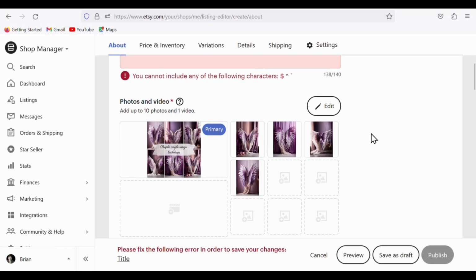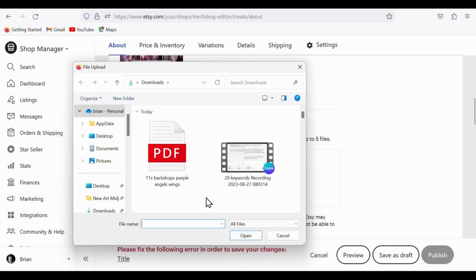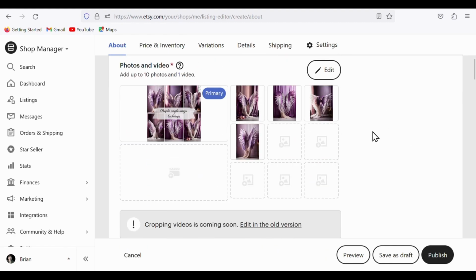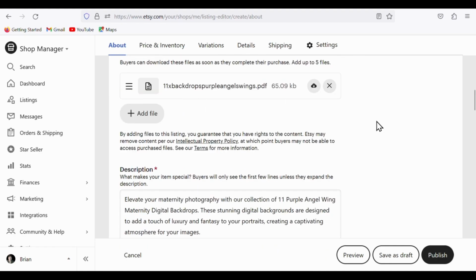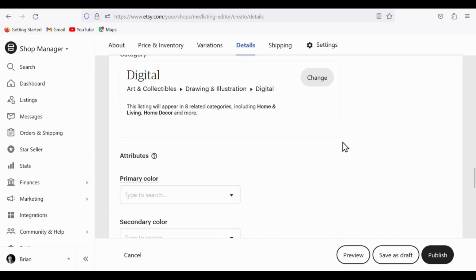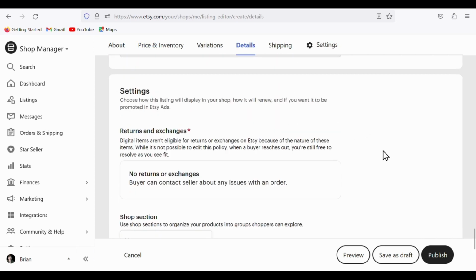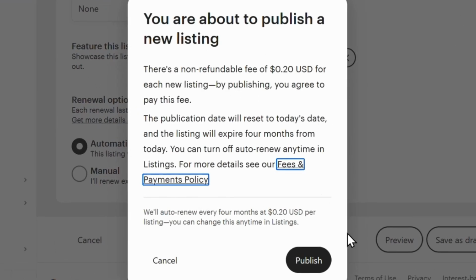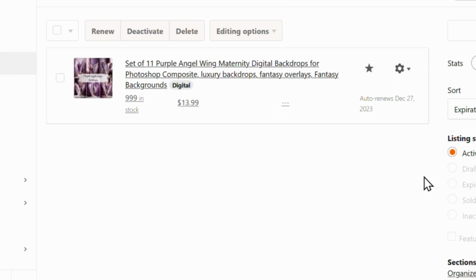Finally, you can upload your mockups, upload your downloadable PDF, set your listing's price, and there you have it. With these steps, you now have all the knowledge and tools you need to create and optimize stunning photography backdrop listings on Etsy. And remember to also focus on providing excellent customer service, staying on top of Etsy's policies, and keep increasing the number of listings in your shop. The more listings you have, the better chance you'll have with Etsy search engine results and ultimately sales.